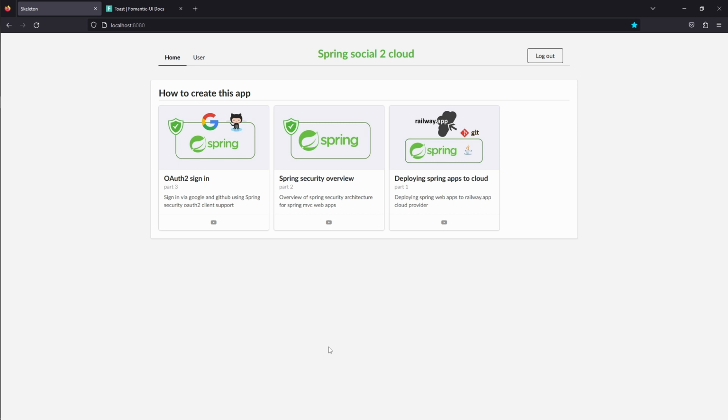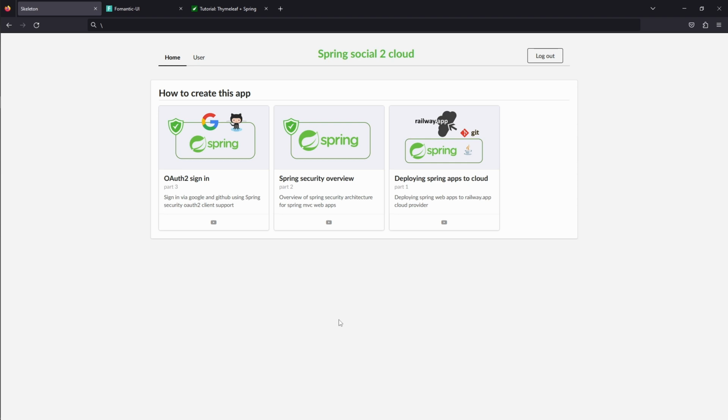This tutorial is part of a multipart series where we implement a secure Spring web app that enables users to sign in via external providers like Google and Github. We'll explore how to deploy our app to various cloud providers and how to persist our users to a database. Our application currently has 2 hard-coded users and no way for new users to sign in.